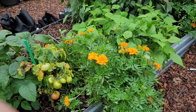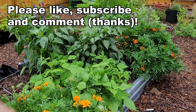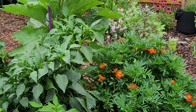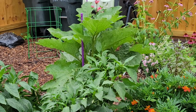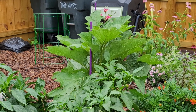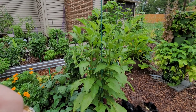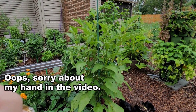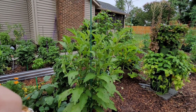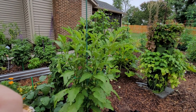So the rest of the bed, our marigolds are very happy. The beans look like they're doing well. We've got that big old marigold on the other side of the bed, and we have the one eggplant that wasn't doing all that great last time. It was kind of short. Yeah, it's no longer short. This is my eggplant Nemats back here, and it is already past shoulder height on me. Now granted, it's 12 inches up in a raised bed, but that still puts it, boy, 3.5 to 4 feet.